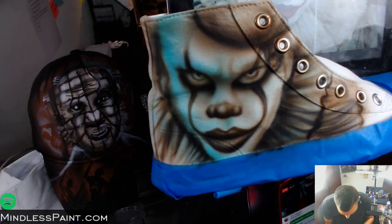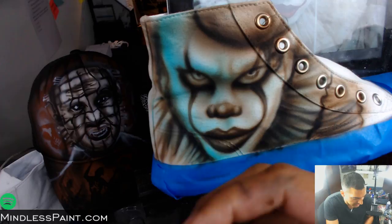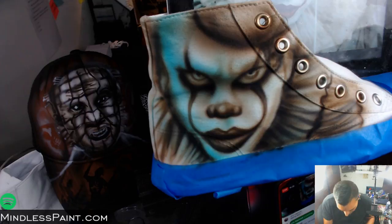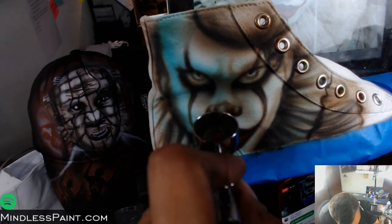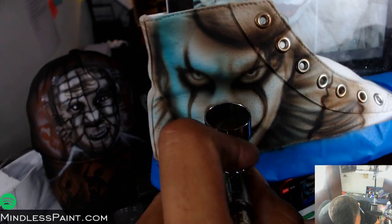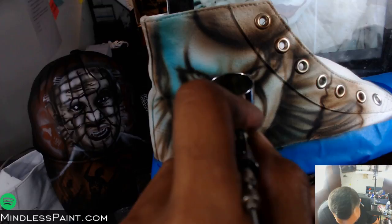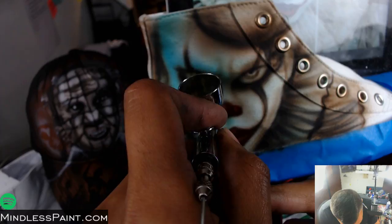Okay, so Wicked Red. I want to use a dark, here's a Wicked color. What is this color? Crimson. And this is more of a little deeper red, this crimson color. And I think this would be perfect for Pennywise. And he wouldn't be Pennywise if you didn't throw that red in there. And this is unreduced right now. This is straight color from the bottle. I usually reduce all my colors before I paint, but I want to make a really nice dark tone so the red stands out and you know it's really red.